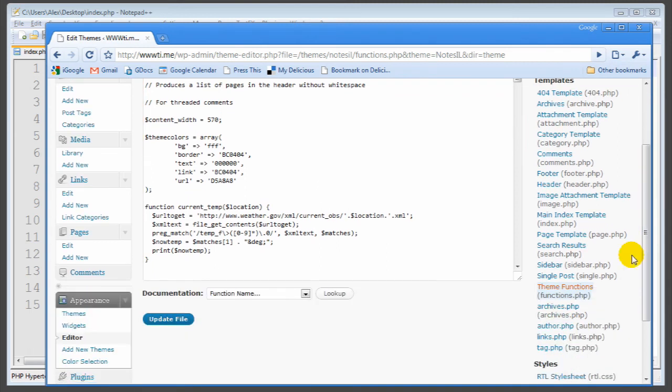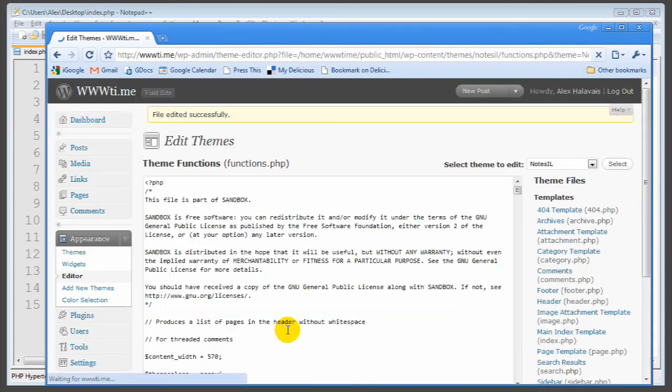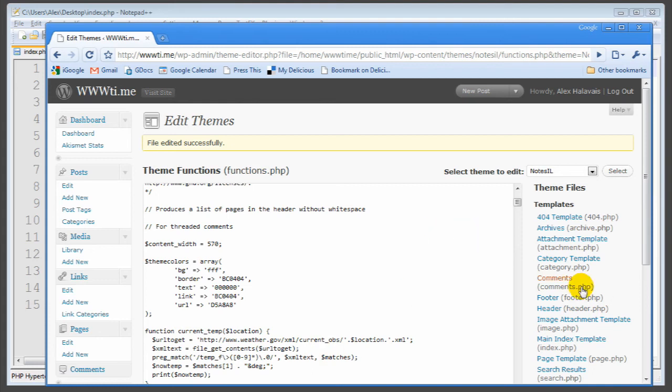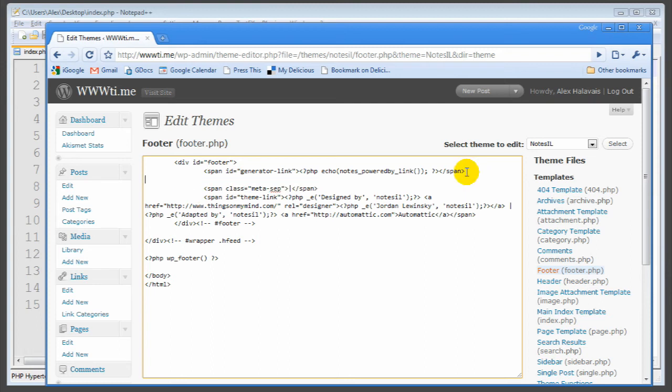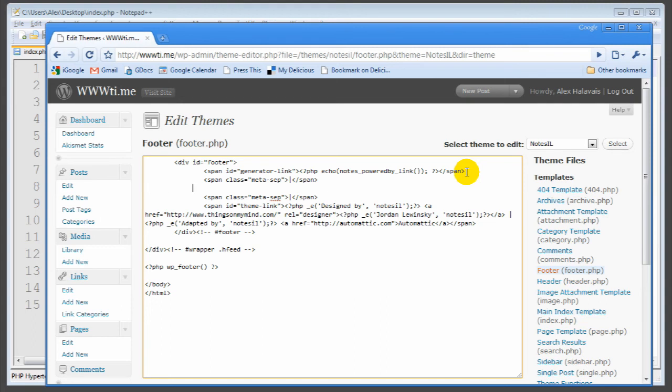All right. So now we have this new function that we've added to our WordPress install, and we can use that anywhere. If I wanted to, I could put it in the footer. So let's see what we said. Adapted by theme link, meta separator. This is a little separator between things. Let's put in another one here. And this is just a little separator between the things on the bottom. And then we don't want it as a paragraph, so we'll do it as a span, which is a non-paragraph.